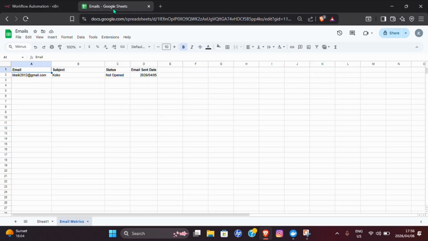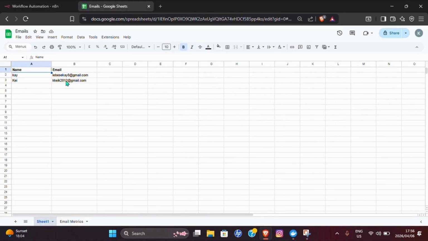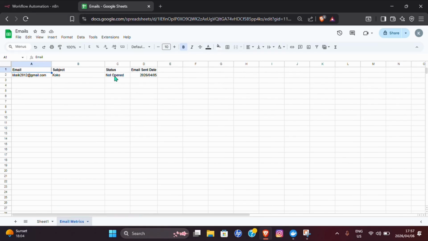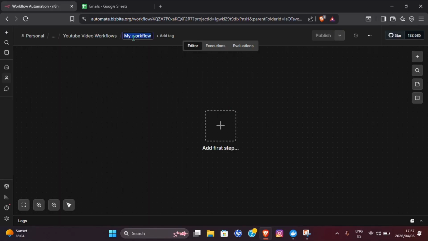Also, just for reference, the reason I already have the email metrics and the name of the email set up in the Google Sheet is because I already had an automation where I send over my lead magnet to the people, and in return I get their name and their email, and then it stores everything in there as well as whether they opened it or not, and I will have that in the top right hand corner so you can build that automation for yourself. Well, let's go ahead and rebuild this automation.